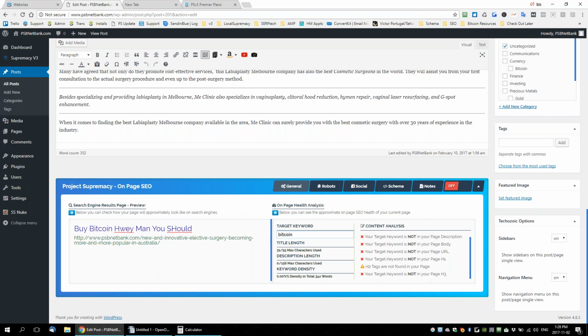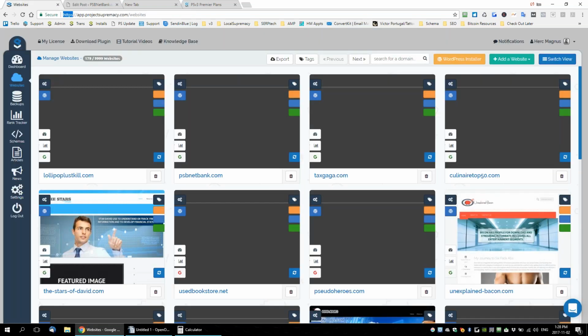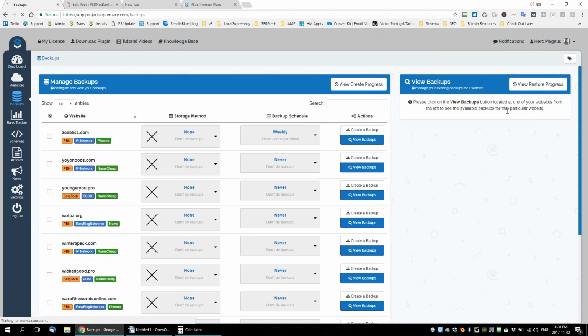Kevin, if you put this on a client site and then the client leaves, can this be exported and imported if we tell them they have to buy V3? Yeah, because you can back up their stuff. It's the same situation as the other question about selling a site. All you have to do is make sure you have a recent backup of the site you want to sell. Take the backup. If someone else takes over the site, they have to get their own license, and then just restore the backup from their license. So they can install V3 on their site under their license, restore the backup, and it'll be fine.